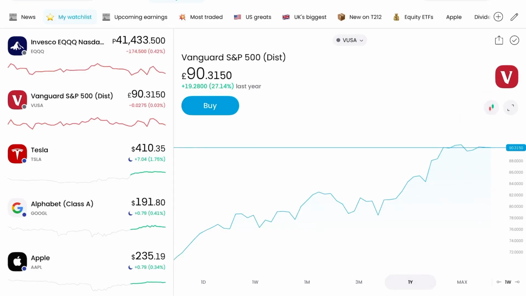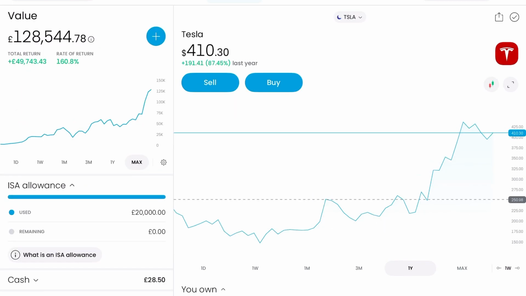So I finally got the Trading 212 update. So let's walk through the update with you guys, whilst also showing a little update on my ISA account. If we go over to the portfolio tab, we can see I have a current value of £128,000. Obviously, if you want to see where it was at on my last update, you can go check a previous video.